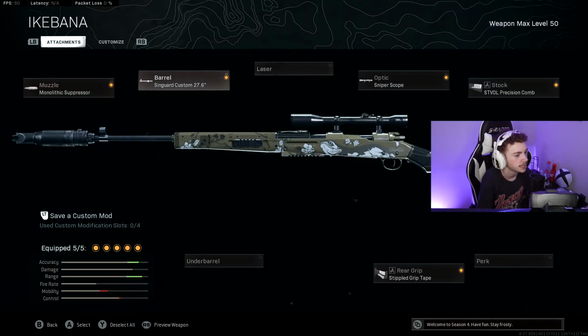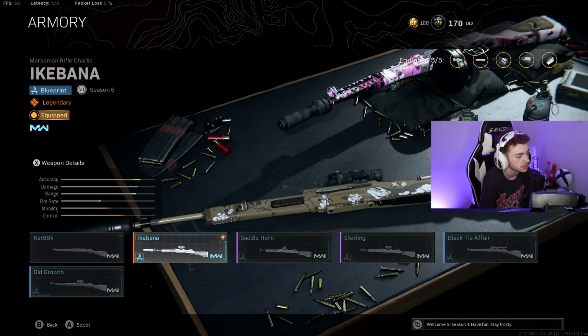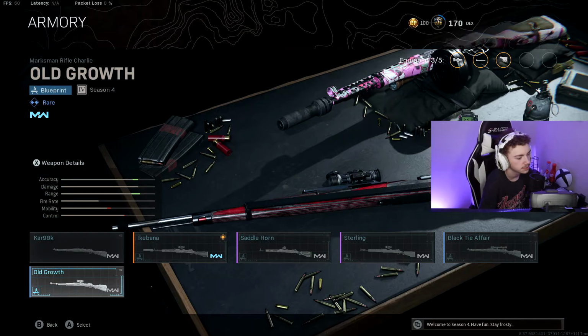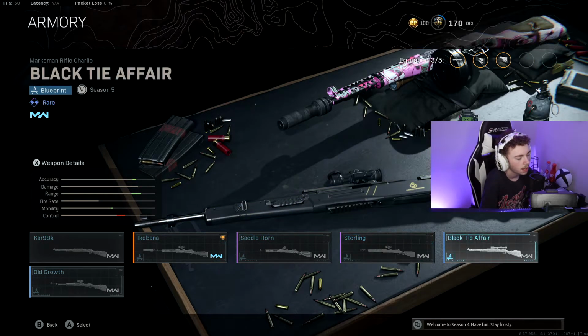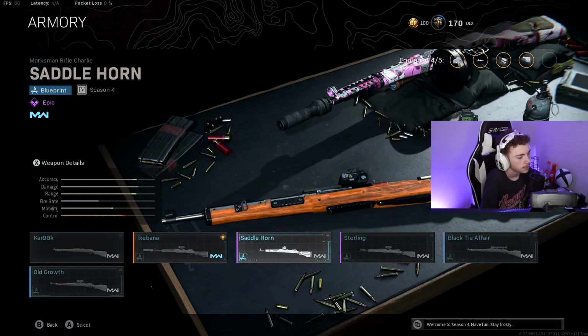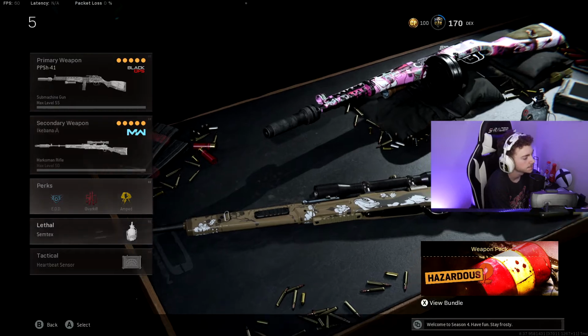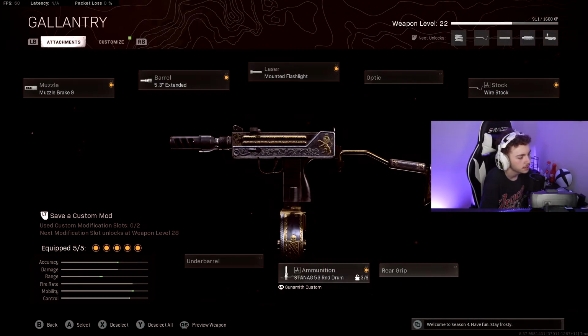And for the Kar 98, it is the same exact class as the other one, except this time I'm running a different blueprint, which is the Ikebana, which I think looks pretty cool. Even though I have this nice red camo, which I usually use in multiplayer, I have some nice blueprints for this one, but I like the Japanese flowers and stuff. It looks pretty nice.